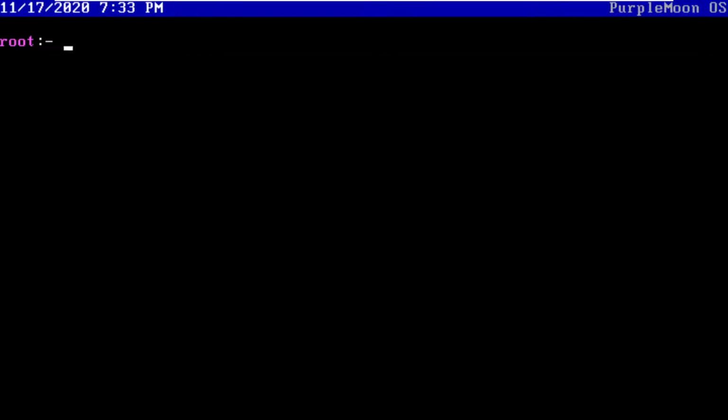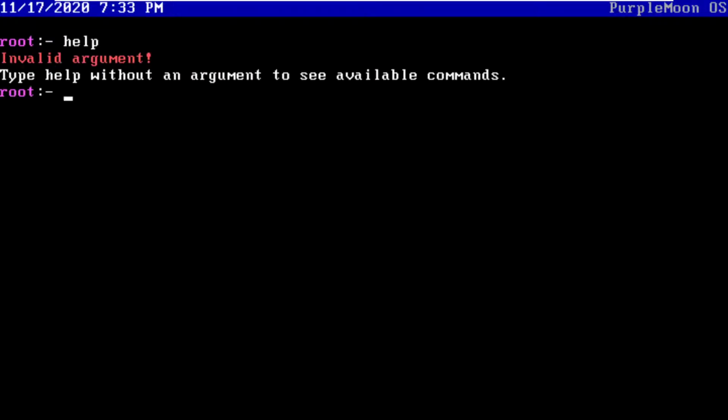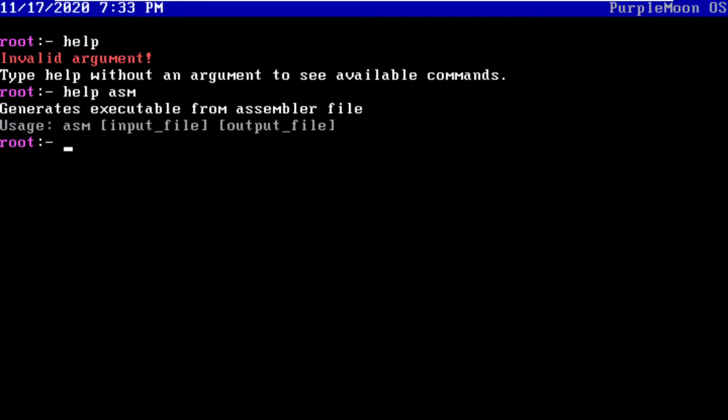Basically what that means is if I type help and then provide an argument, but I didn't actually type one, it's going to tell me invalid argument. But if I type help, space, and we'll just go ASM, this will tell you the specific help information for that application, and this works for every possible command because I'm using a list to store all of the available commands.